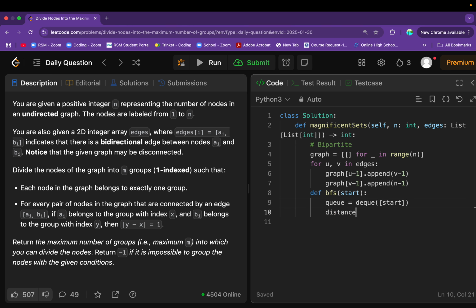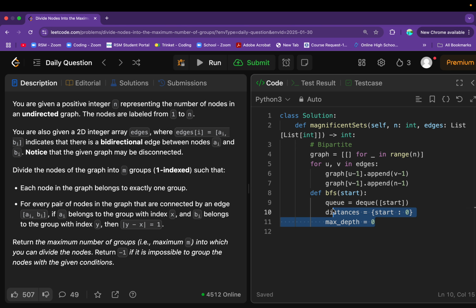I'm also going to initialize something called my distances hash map. Effectively, all we know for sure is that start is going to correspond to, of course, 0, because the distance of start has to be 0 as we start at the start node, right? And finally, I'm going to initialize my max depth. And this is going to be, of course, initialized to 0.